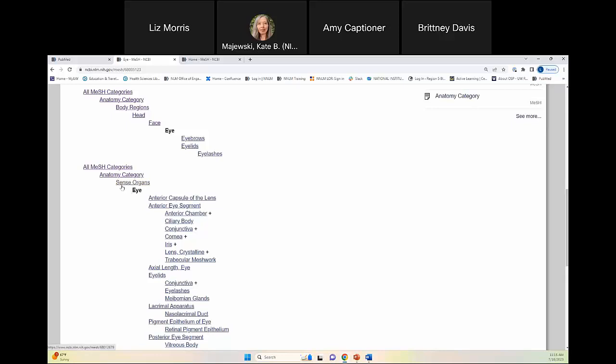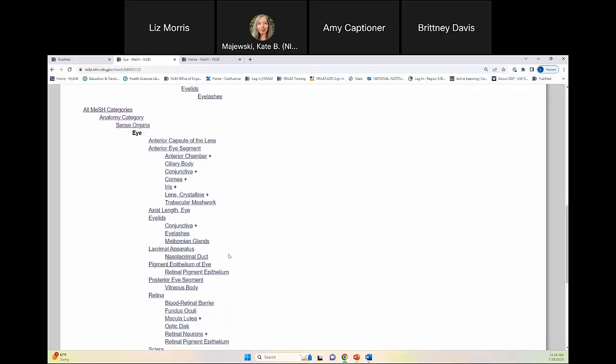So the next thing I'm about to say is important. We get a lot of questions about it. When you run a search in PubMed using a broad term such as eye, your search will automatically explode to include all of the narrower, more specific terms from all branches. So if you run a search in PubMed with eye, you'll get citations indexed with things like eyebrows, eyelashes, cornea, retina, and all the other narrower terms that you see on this page. And this is called automatic explosion. And this is by design to bring in all relevant results. And that's number 5 on your handout. Automatic explosion includes all narrower terms in your search.